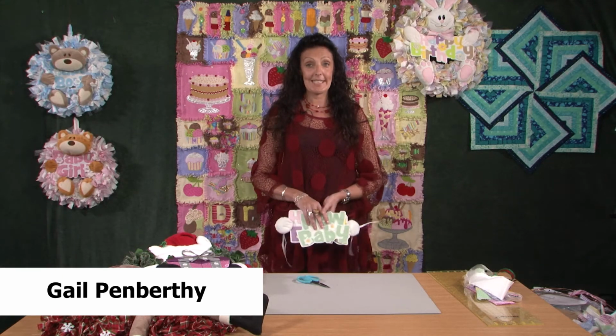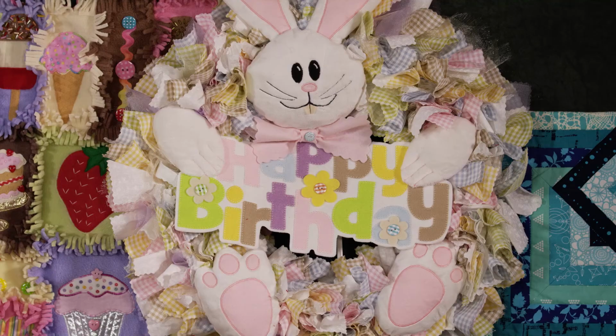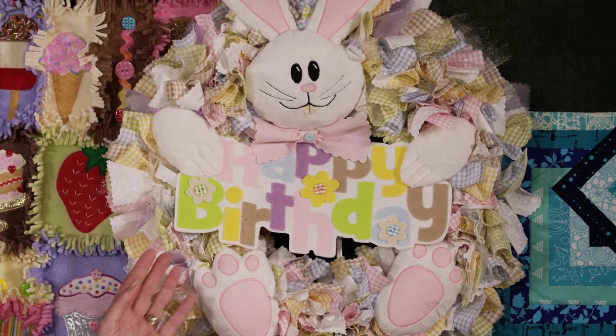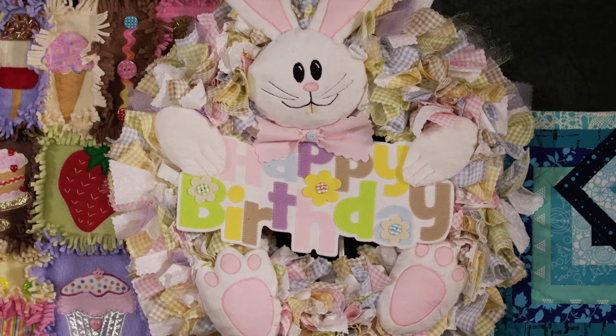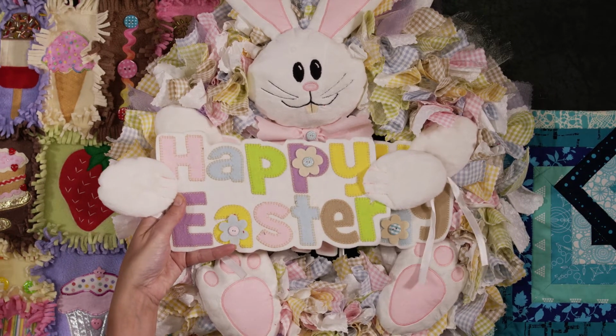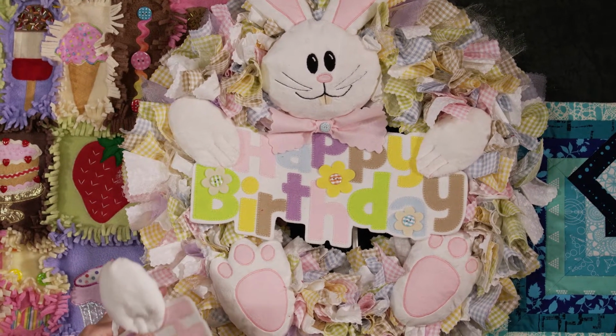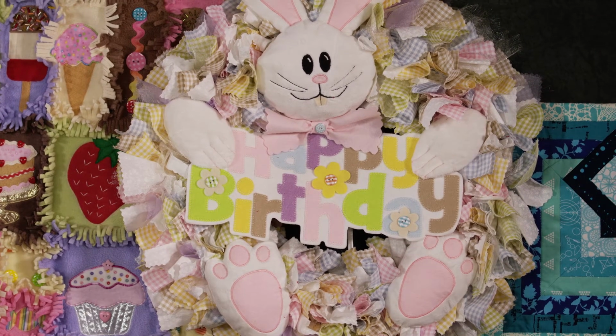What a lovely way to decorate your home. And if we look to the bunny on this side of me, here with Happy Birthday on there, in the pattern you also get Happy Easter. The beauty of these wreaths is that you can take the elements on and off, and then you can use them for all different times of the year.